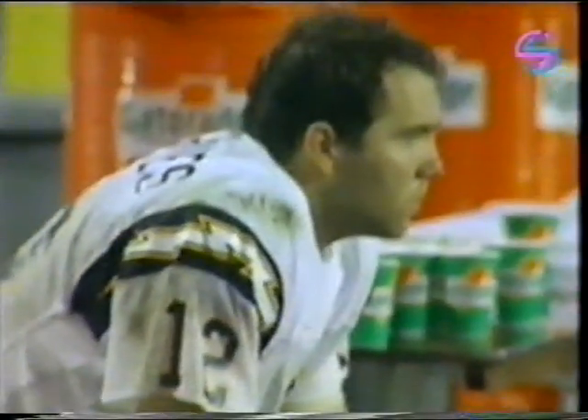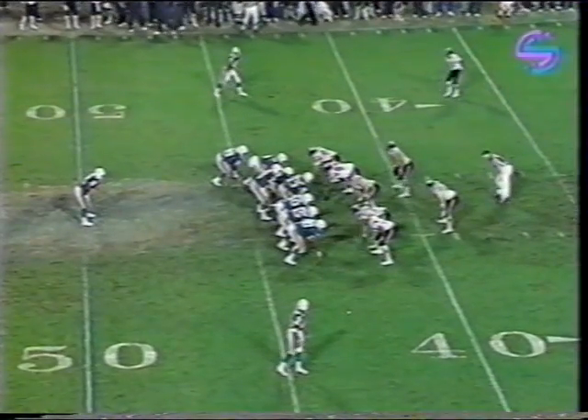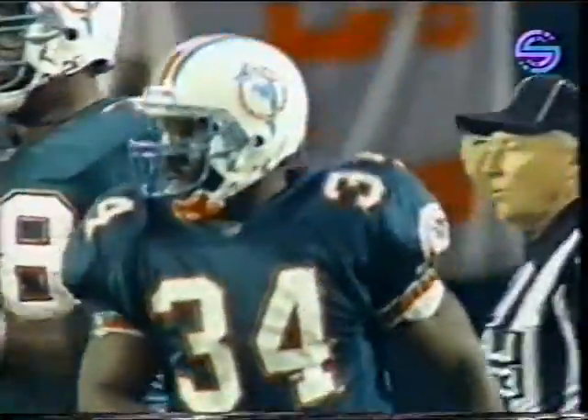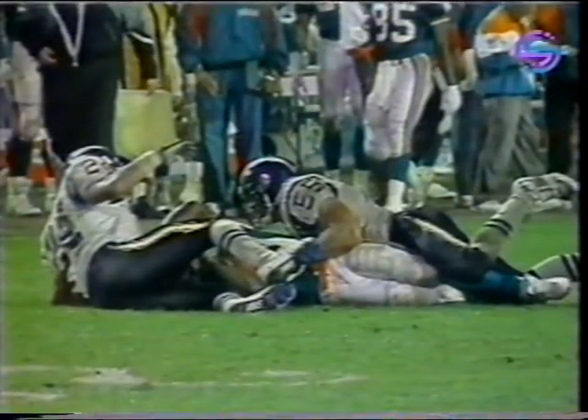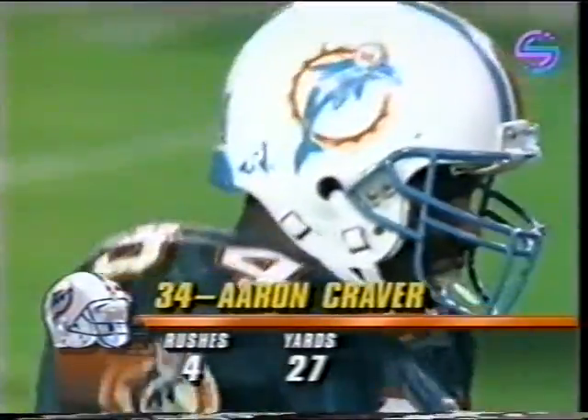Stan Humphreys was playing under a lot more pain than he'll ever admit. But last week, for a quarterback to go out there — generally speaking the position faint of heart — untold admiration for Stan Humphreys. It's Aaron Craver, who's been on the injured list and activated this week. You can tell the fresh legs the way he's carried the ball, out ten weeks with a hamstring pull. If Mark Higgs doesn't hurt his knee and undergo surgery, Aaron Craver does not see the active roster for the playoffs.